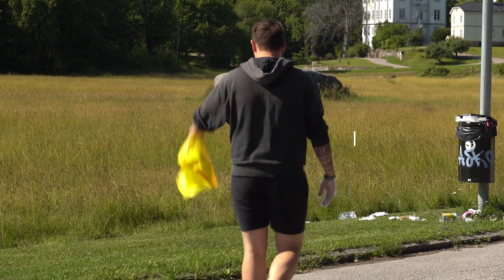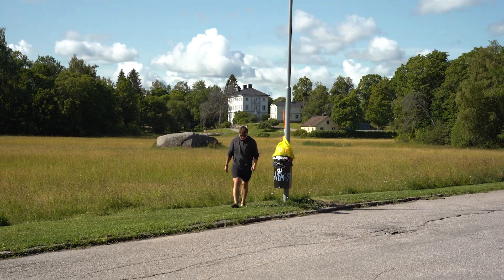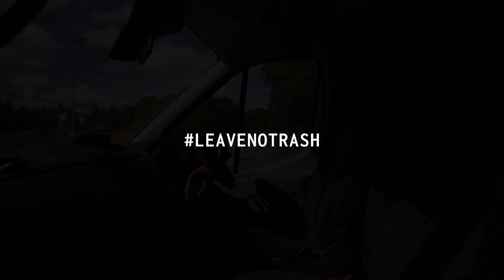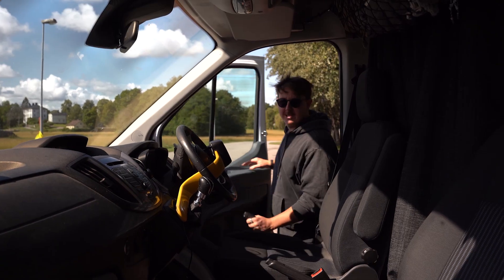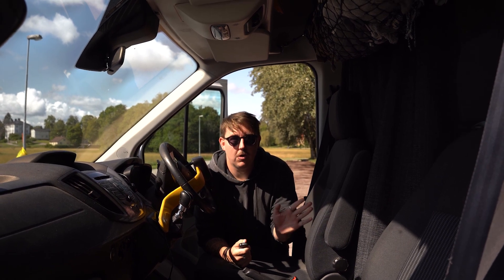We're going to cook some dinner and call it a night because we are still working whilst we're on the road and we have so much to do. It looks like it's going to be a bit of a warm one today because it's already 20 degrees, but we did sleep really well last night at this free park-for-the-night spot and we're ready and recharged to drive north towards the high coast of Sweden.